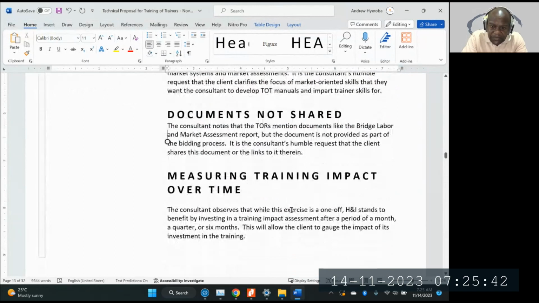So we've talked about measuring training impact over time. The consultant's exercise is a one-off.